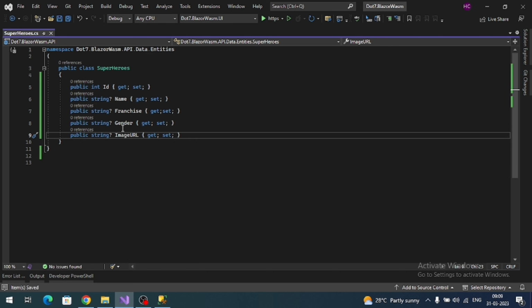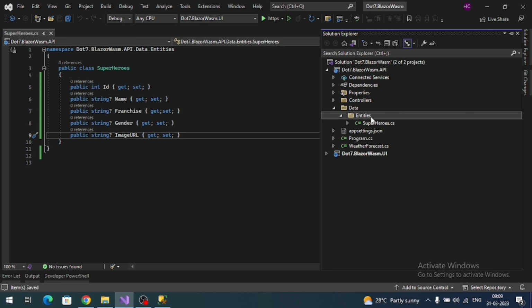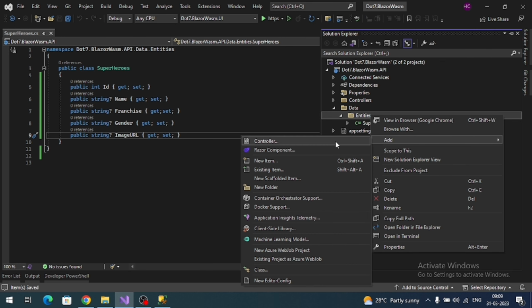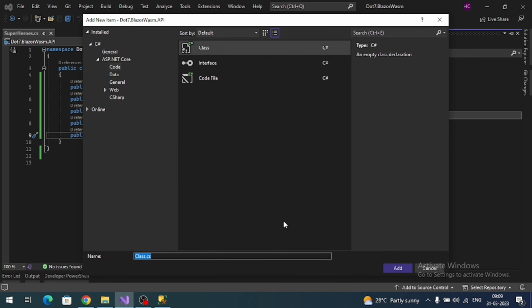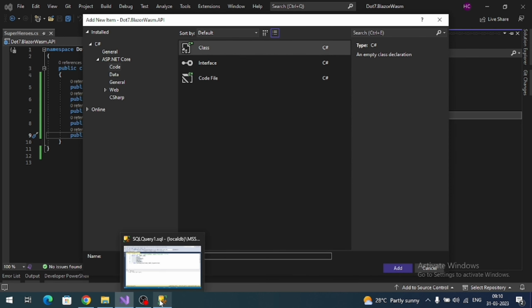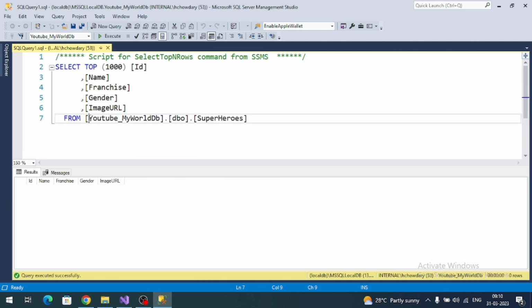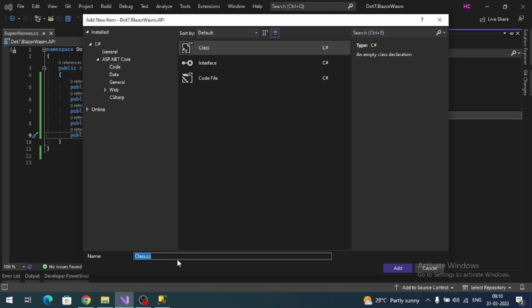Now let's create our database context class. So for the database context class name, by convention, just give the same name as our database name. But I will just remove the underscore. Let me remove YouTube also. So my old DB context.